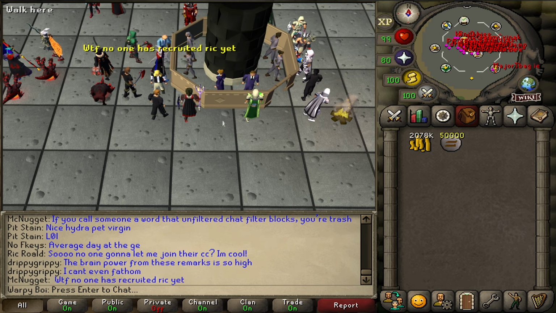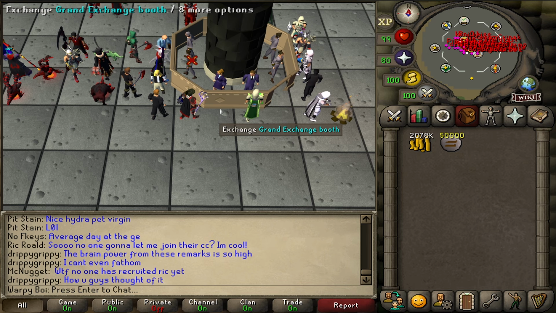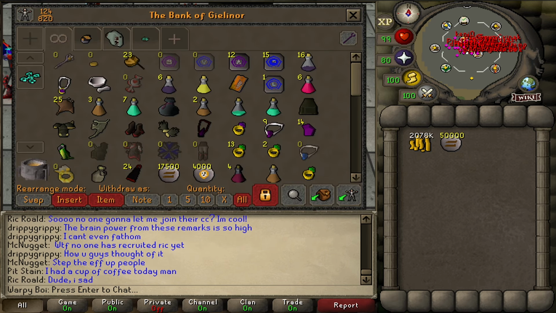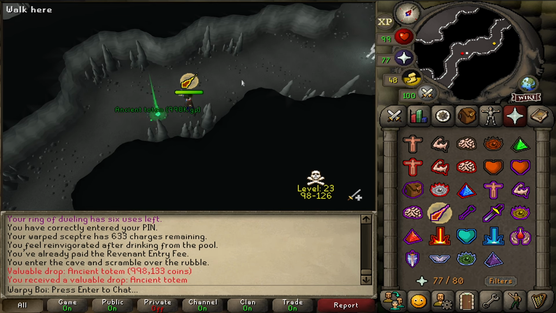I'm waiting for the offer to go through, but I'm trying to buy 80,000 chaos runes. It's a pretty big investment, 8 mil, but there's just no way around it. I need to get to 40. So I'm committing to it, and I'm just going to camp revs, I guess. Hey, okay, little 1 mil. We'll take that.